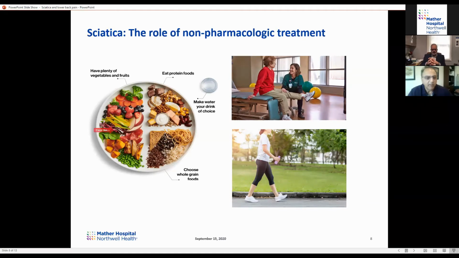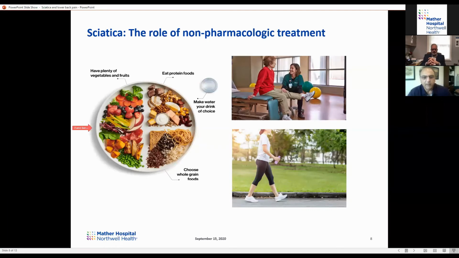So when we talk about diet, we at the Back and Neck Pain Center and in our clinical practices always advocate using the Mediterranean diet, which is an anti-inflammatory diet, but very simply eating the rainbow. So if you look at this plate, very colorful, you have browns and greens and yellows. These foods are very high quality foods that have a lot of anti-inflammatory properties.